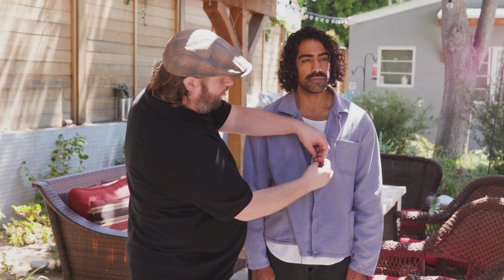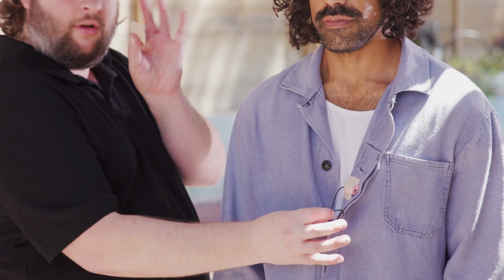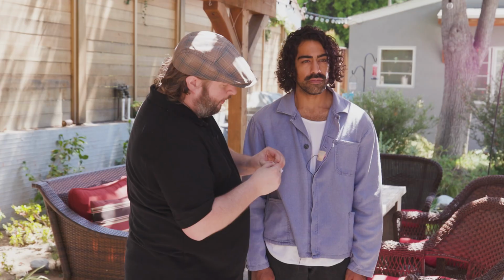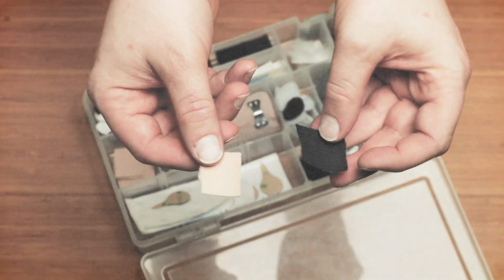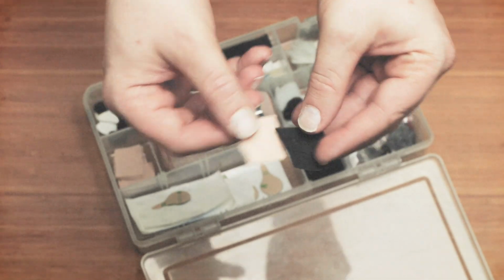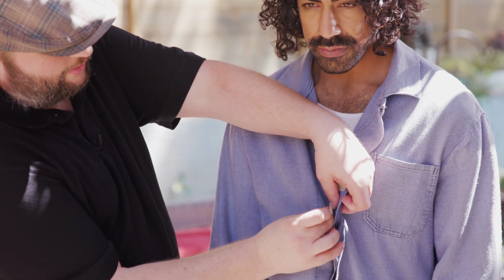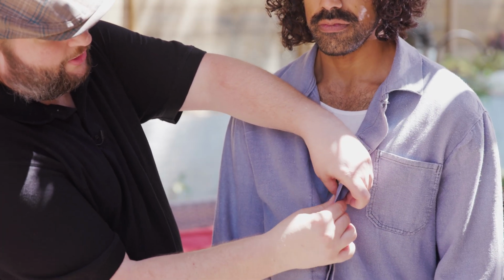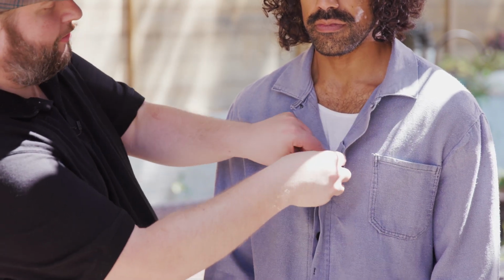Take it, create a little bit of a loop. That's gonna eat up any cable noise. Another piece of moleskin. We pre-cut these beforehand. You got them in sheets when we got them at the dollar store. When I'm watching television, what am I doing? I'm actually sitting here, I'm cutting moleskin. We're gonna secure that lavalier like this, and we've secured that cable coil. That's good to go. So now I'm gonna button this up for you.